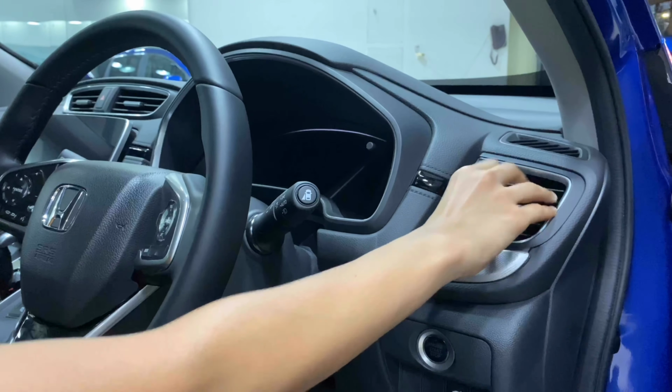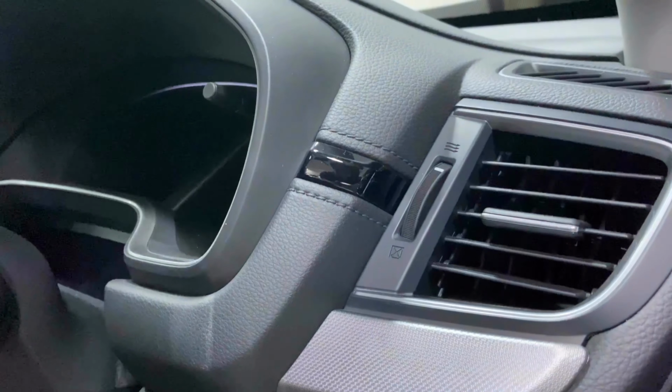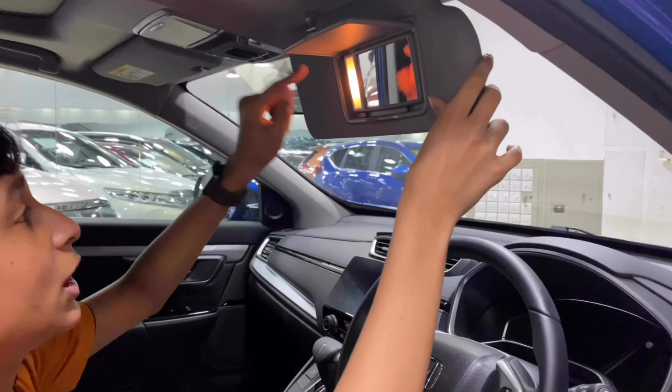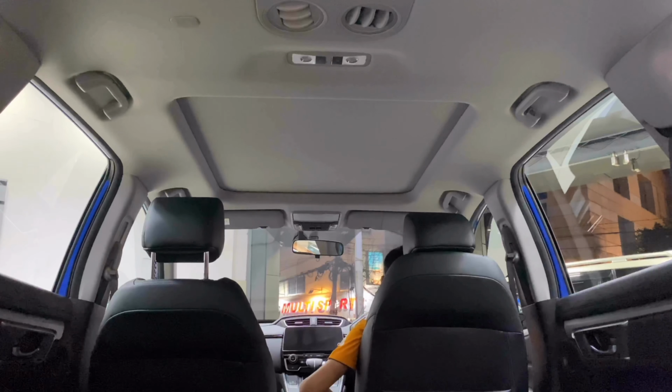AC vents over here, really nice effect over here. Leather, soft touch. Really nice. You have a full vanity mirror with a light, really nice. And then you have a full panoramic sunroof, camera angle. So it comes with a full panoramic sunroof.